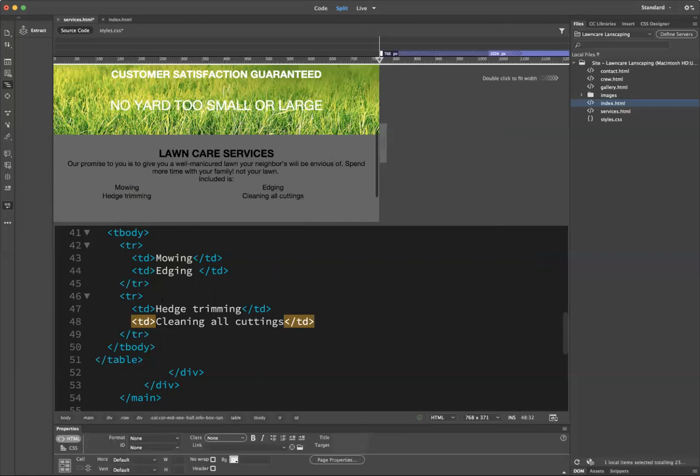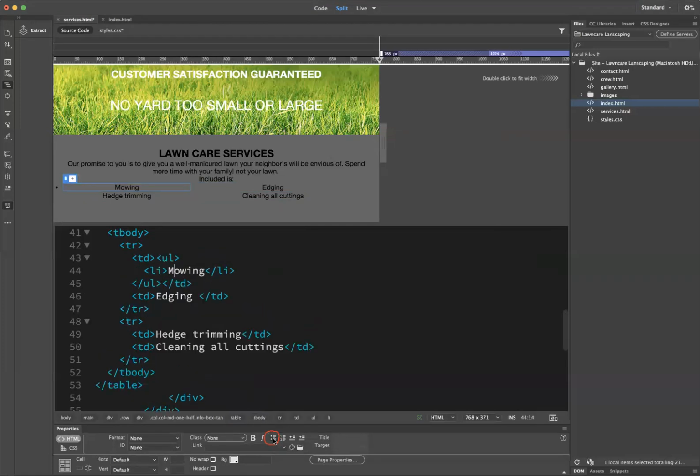Now we just need to add, refresh down here. We just need to add our bullet points. Well, if I go to the first TD and I look down here in my properties box, right here at the bottom, let's see if I can turn my drawing tools on. Right here is the unordered list icon. If I click it, mowing, click it, puts it way out there though.